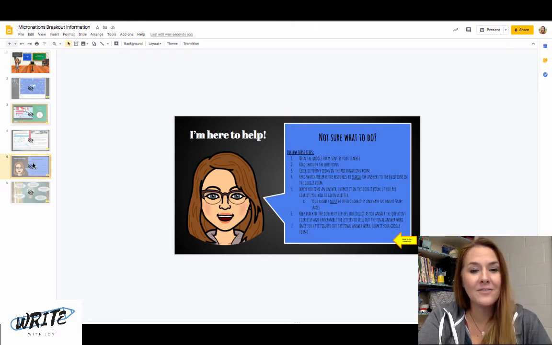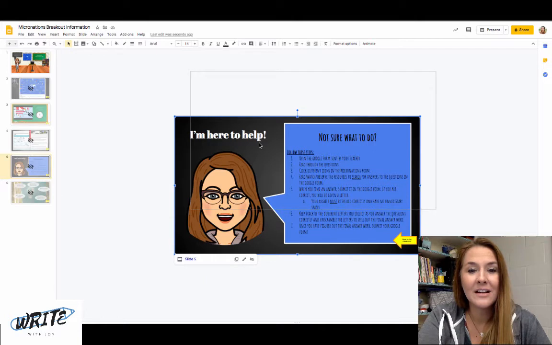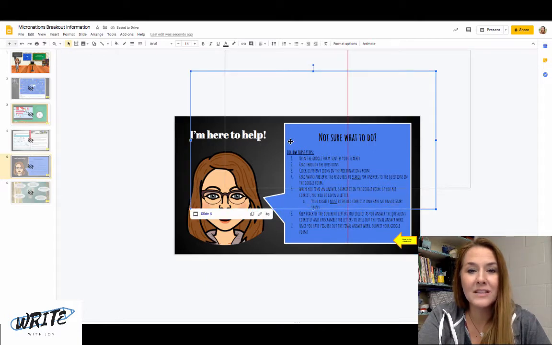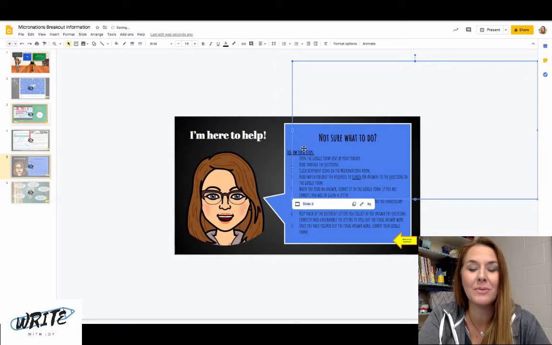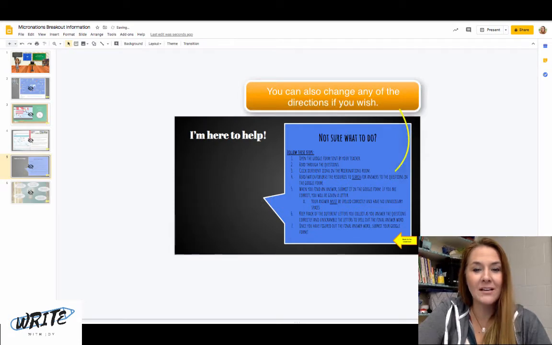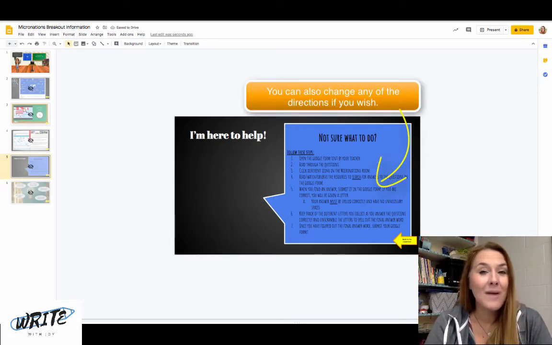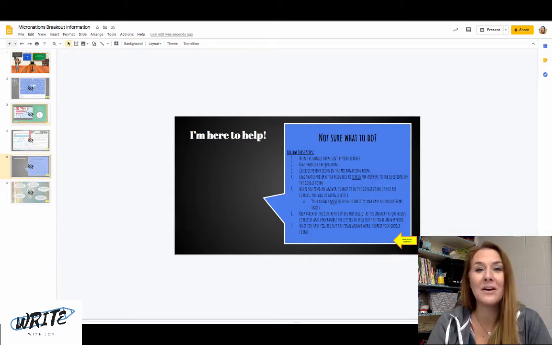However, if you look at slide 5, there is a picture of my Bitmoji again. If you're wanting it to match your Bitmoji, there are a couple steps you need to do. First of all, there is a clear text box over this slide. You're just going to drag it out of the way. Don't delete it. It is important that that text box goes back over your Bitmoji after you've changed it. You can delete my Bitmoji and insert your own. To match the same picture I had, I searched smile in the Bitmoji app and found one that I liked.